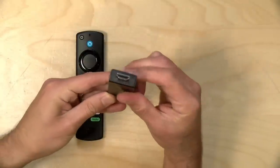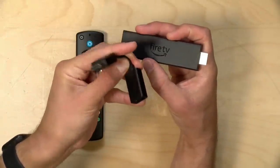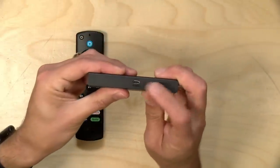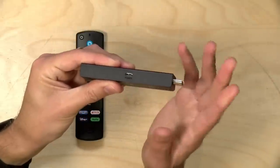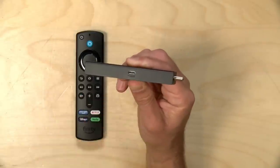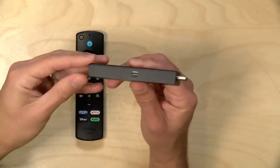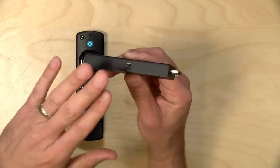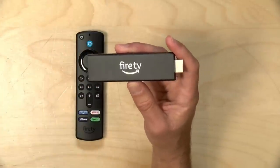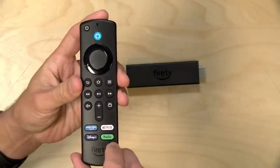The hardware is simple — you've got an HDMI connector to plug into your TV, and an extension cable to angle it away from the wall if needed. There's a micro-USB connector for power, not USB Type-C as I was hoping for. You can plug in an OTG USB hub to connect other USB devices, including Ethernet or external storage to give it more room for apps and media files.